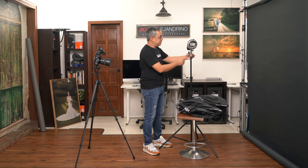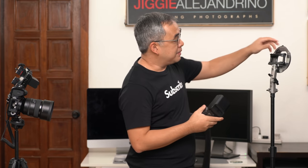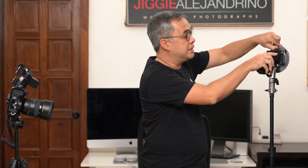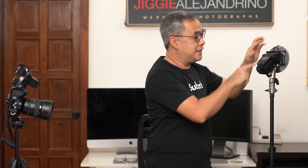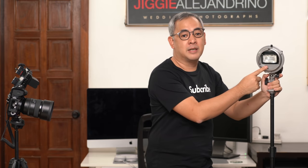The equipment I'll be using today to create that dramatic photo is my very trusty speedlight — this is a Sony F60RM. It is mounted on a Photix Cerberus, which is basically a flash mount where you put your speedlight via grip. The best thing about it is that it has a Bowen's female mount adapter here in front.